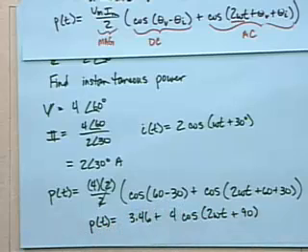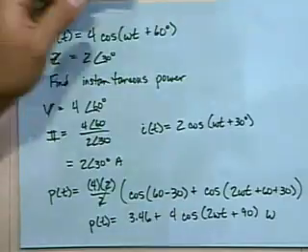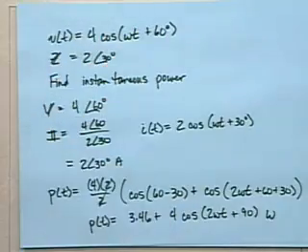And so you can find out at any given time what the power is. I think this is just calculated in watts. I'm going to somewhat quickly introduce a new unit for measuring power that will show up a little later, but originally this is in watts. And so that is the answer: 3.46 plus 4 times the cosine of 2 omega t plus 90. But that's not a particularly handy thing to have.